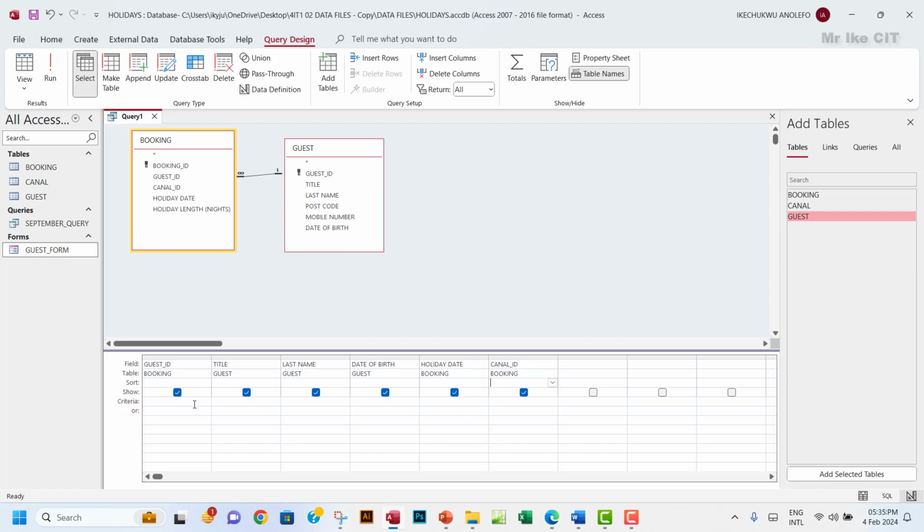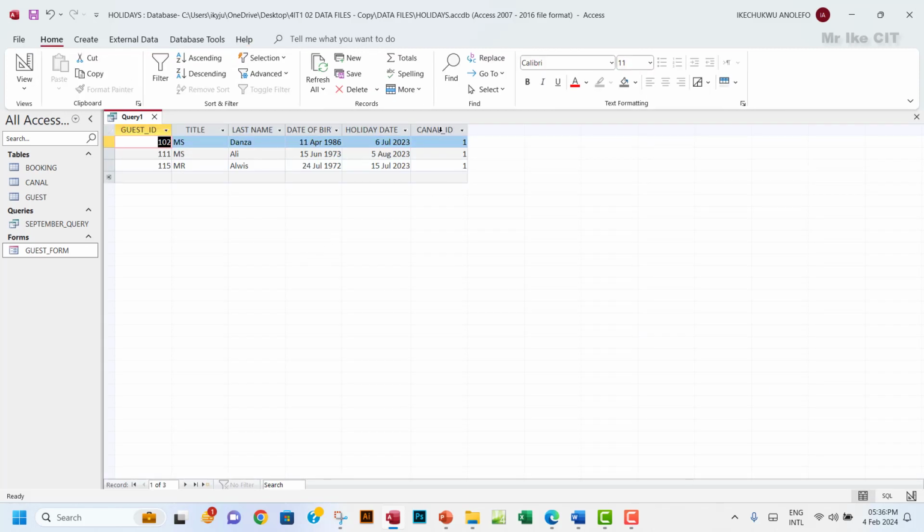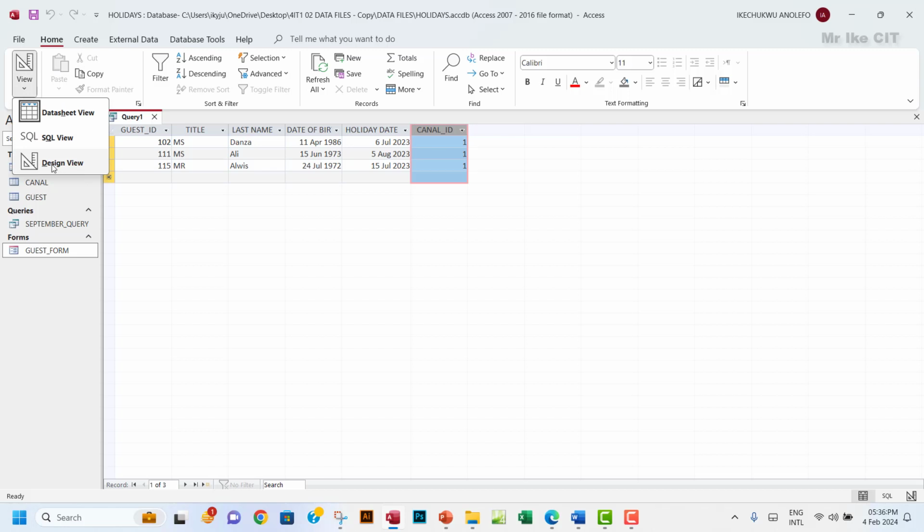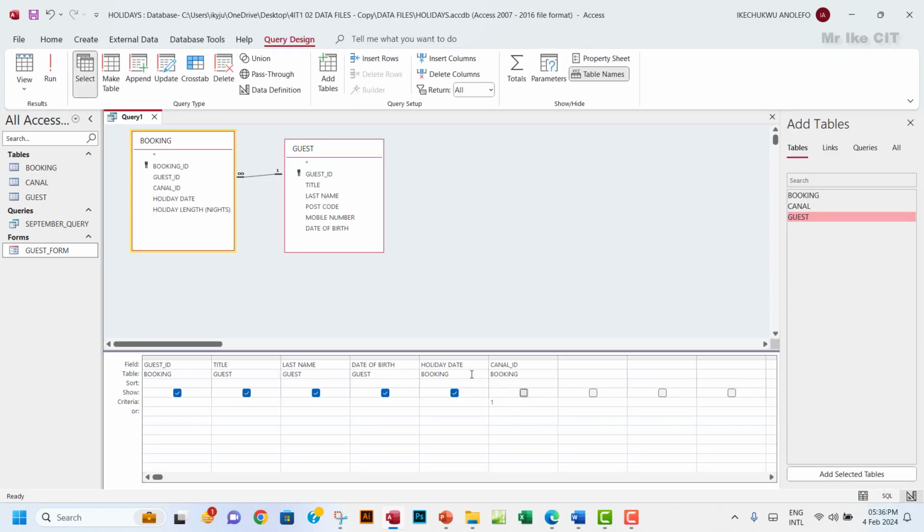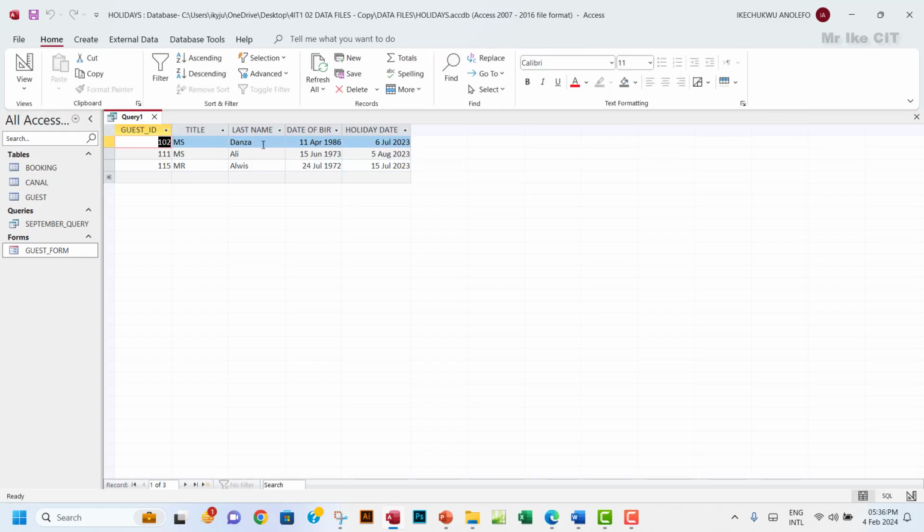Under the criteria here, I'm going to have just 1. When we run this, you will see that Canal ID will be 1. But obviously, we don't need Canal ID in the output, so I'm going to uncheck it and run it again. This is actually what we need, and we're going to have about 3 records here.